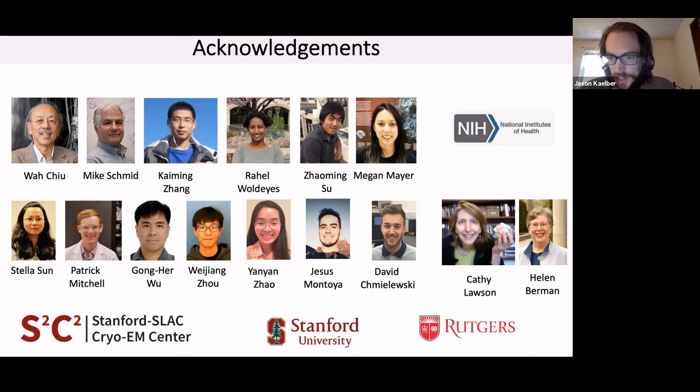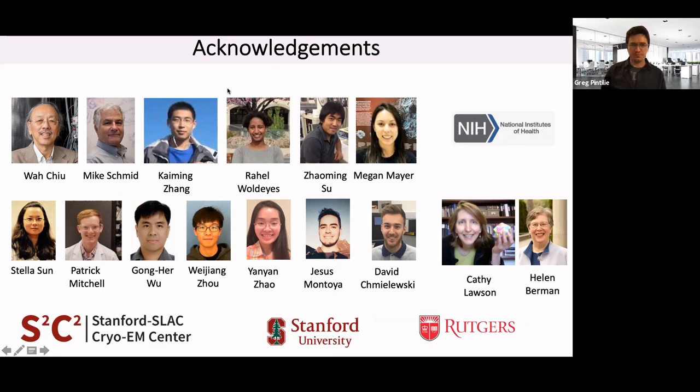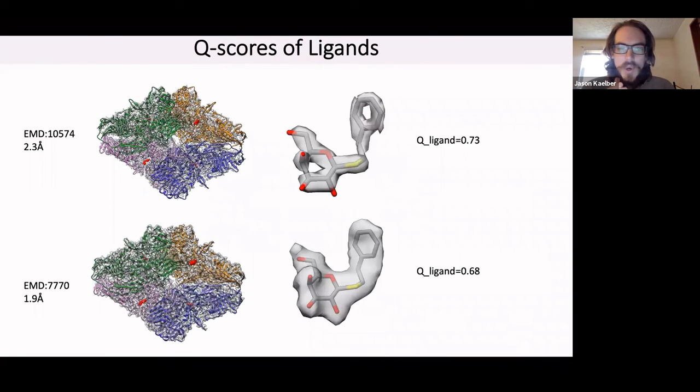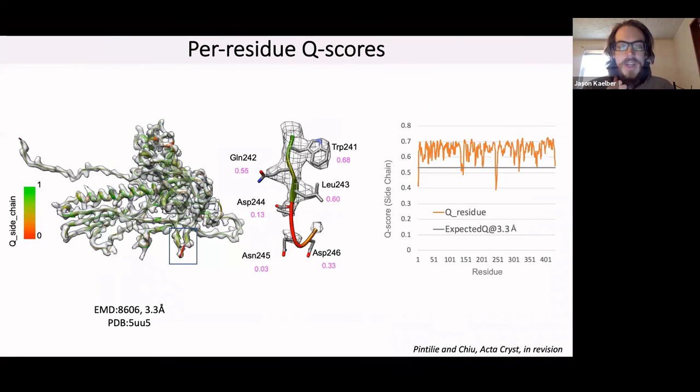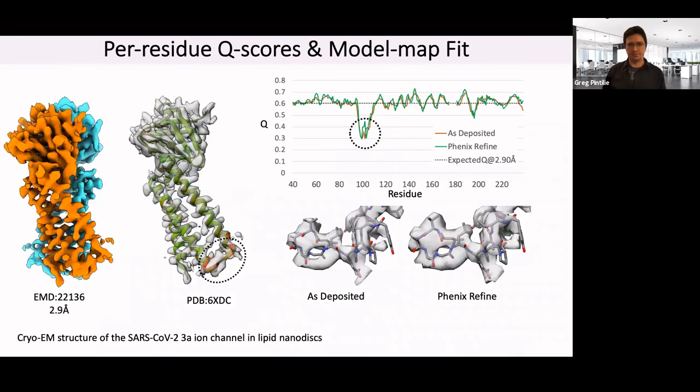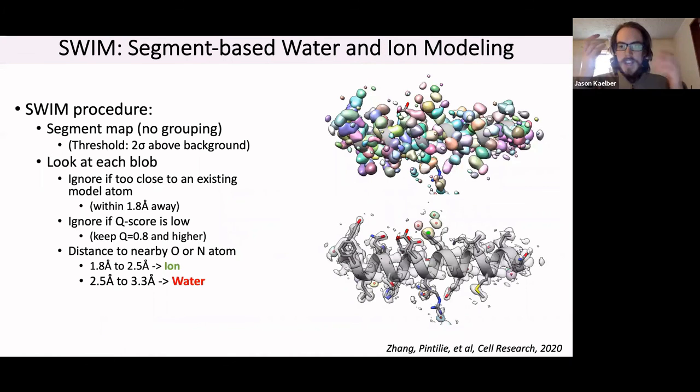Greg, let me pose to you a question from the chat from Shenghua Xiao. What about alternate conformers? You could have a case in which the basic assumptions in the Q-score would be violated, because something could be very highly resolved, but the peak height is lower because of low occupancy, and you could have two peaks very close to each other because they're not co-occurring in the same copy of a moiety. So what would be the way to proceed in the case of alternate conformations of a side chain, for instance?